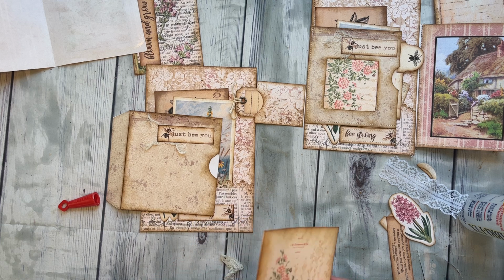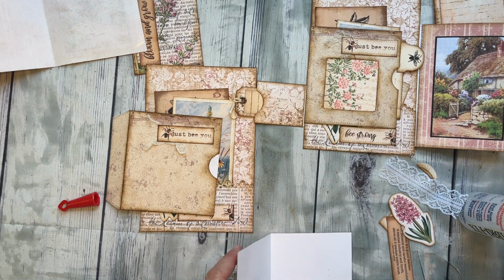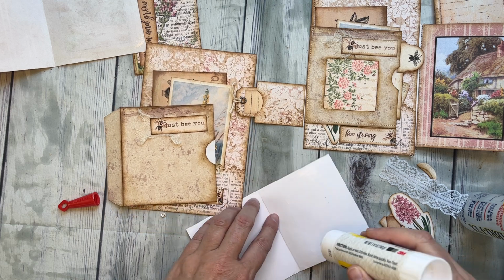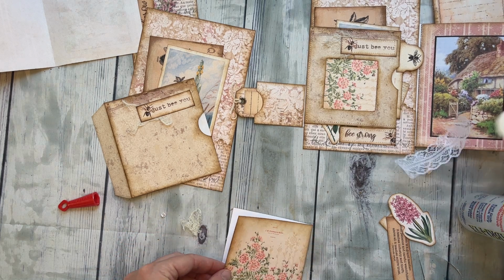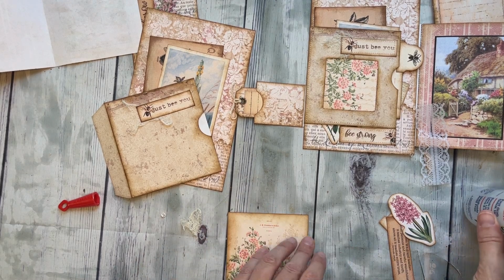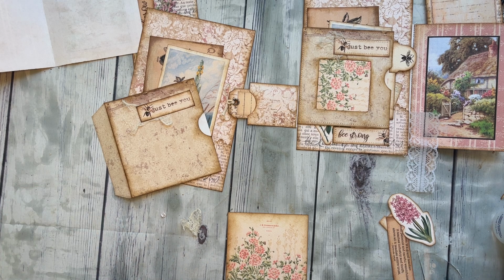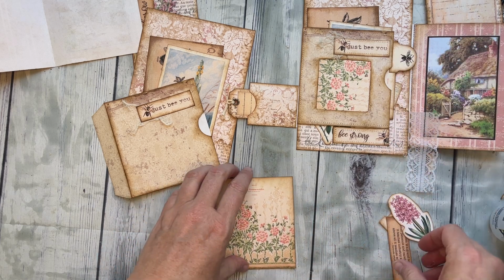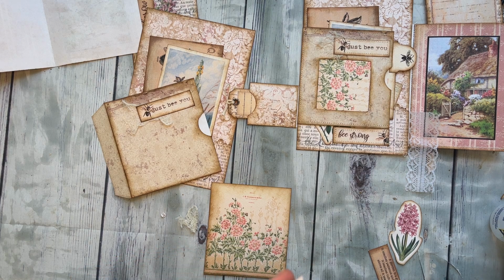if you wanted, you could leave it so that it opens up for more journaling. I just glued it down on mine because I didn't want to add more complication to it, so I just made that simple. Because when you have all these flip outs, it gets kind of complicated, and I didn't want to do more because it has it all on its own. But you can if you want. So just giving the ideas.